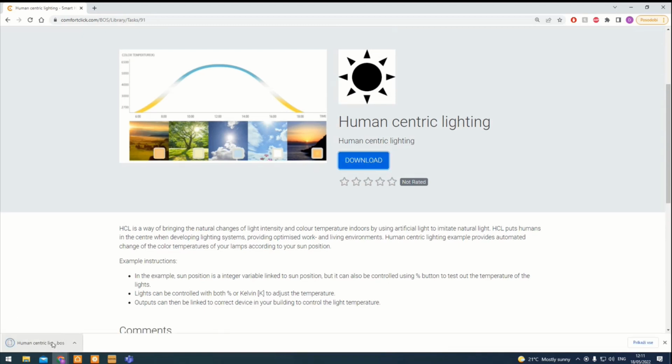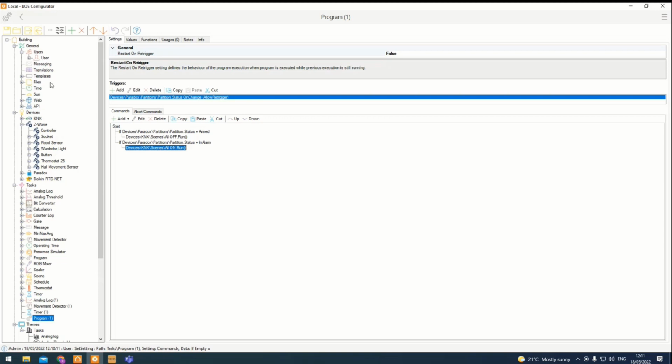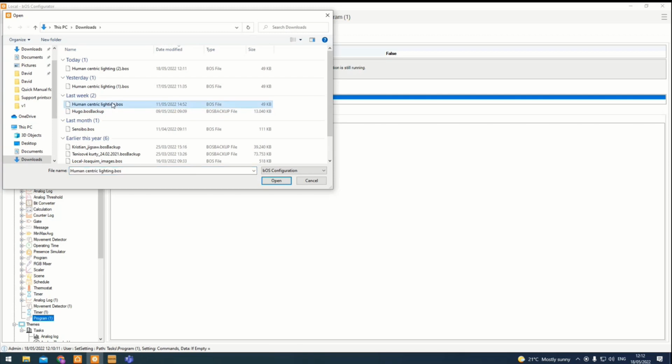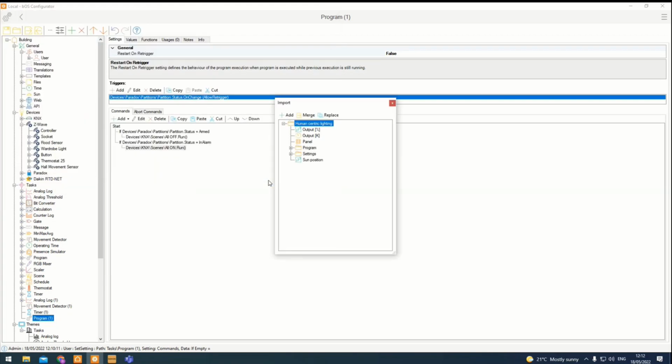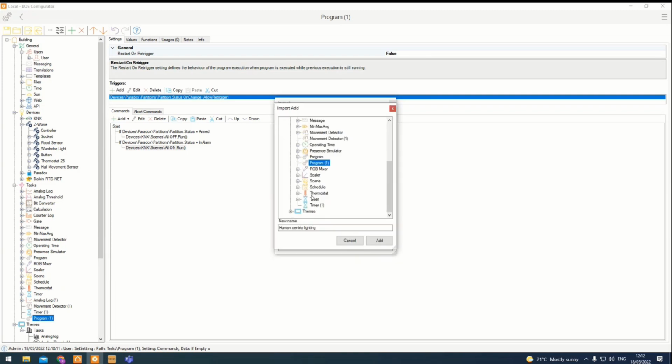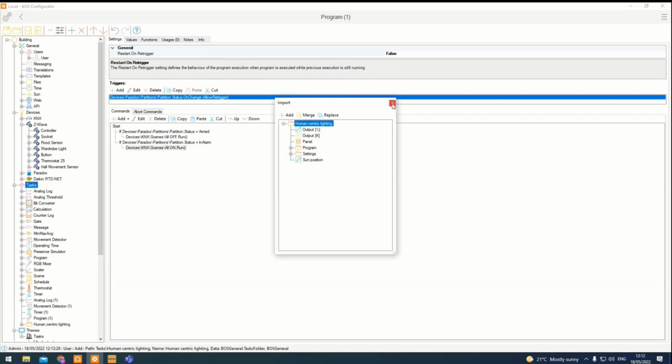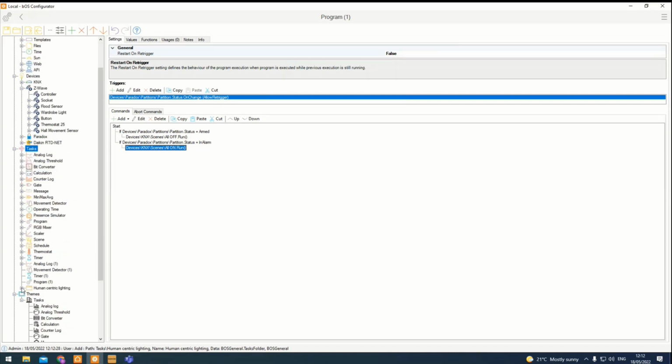As you can see, it's been downloaded to my downloads folder. You go to the configurator to import examples or import specific parts of the visualization. You will then use this import configuration function. So select this. And as you can see, I tried a couple of times. I have a couple of those here, and open it up. Basically, find your human-centric light configuration or example and import it in. And the next thing to do is simply select add, and we can add it under our tasks here. Tasks, add it in, and now you can see that the human-centric light has been imported to my configuration.